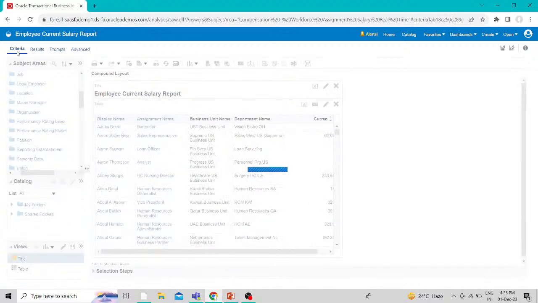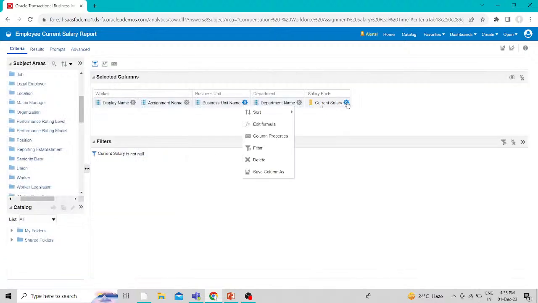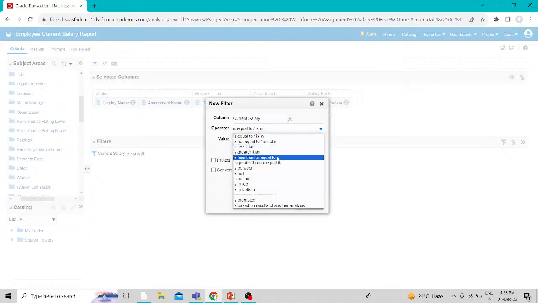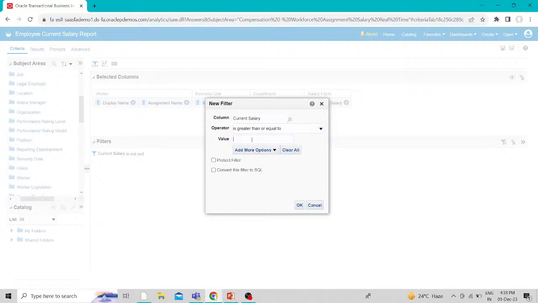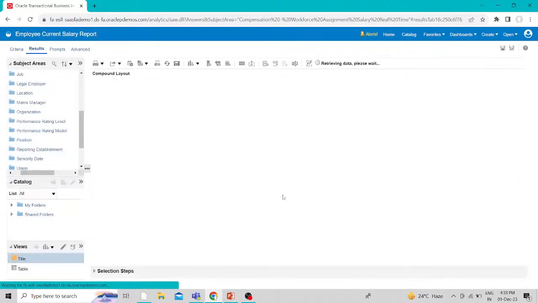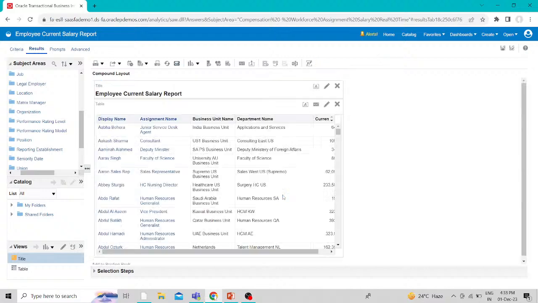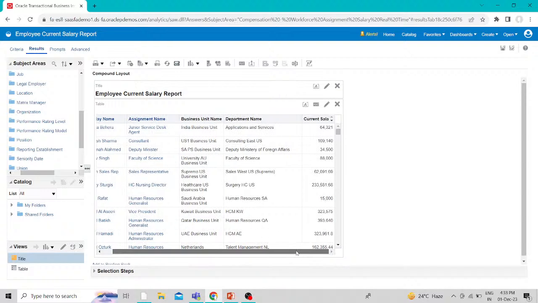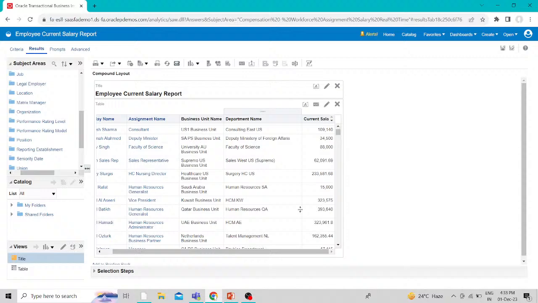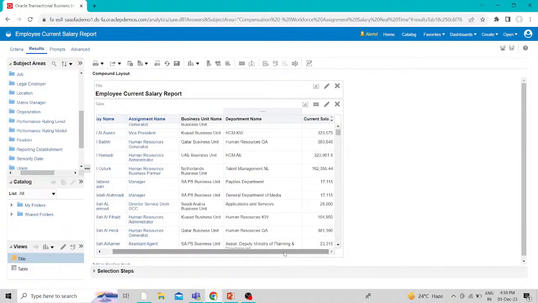You can also apply the filter on current salary as value is greater than or equal to 10,000. So you can see here the values are greater than 10,000.